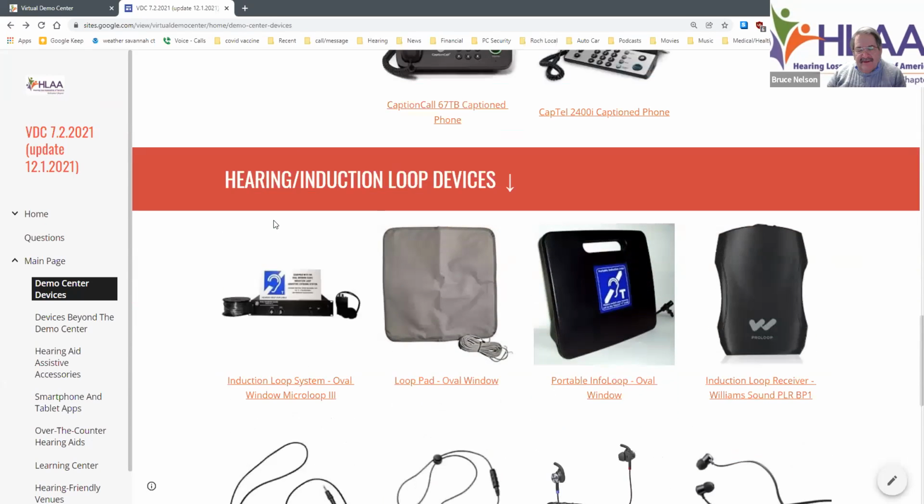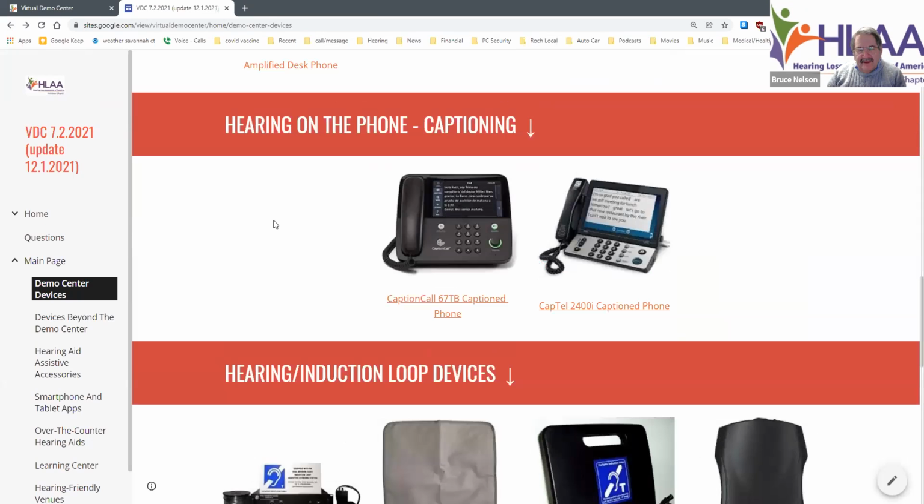The FCC has just authorized at least Caption Call, I don't know about the other two, to switch over to automated captioning when they run out of live agents, and they expect that only to happen about 0.5% of the time at the moment. But it's basically a limited test to see if automated captioning is going to work for them.